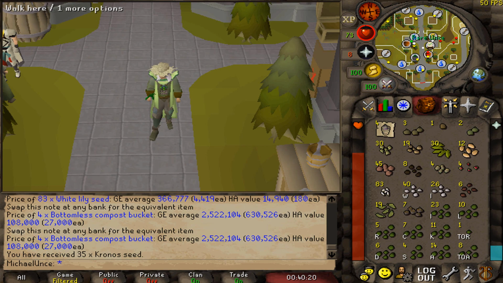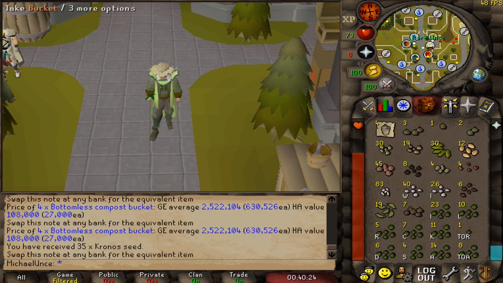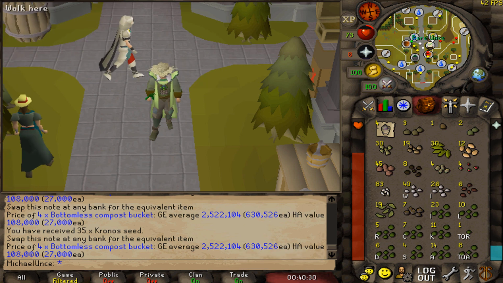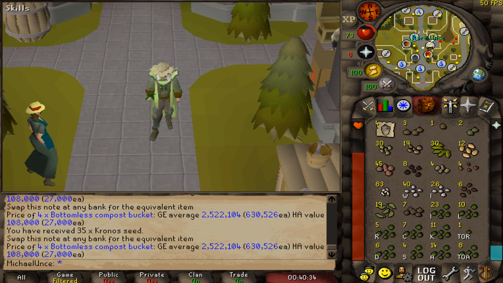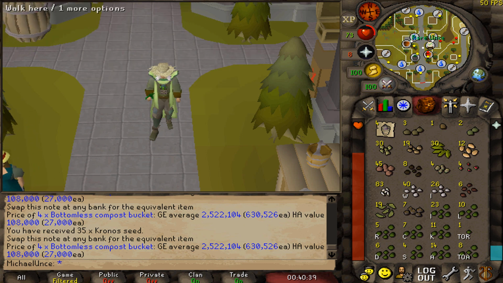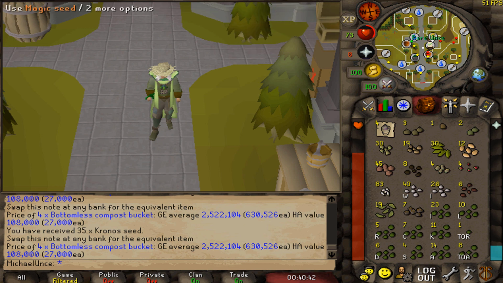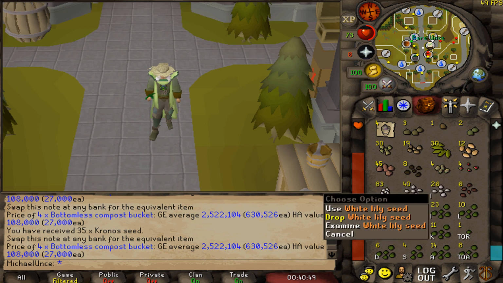Alright, so the final price check. I did manage to get 4 bottomless buckets, which is 2.5 mil, 630k each. It's not bad considering it's a 1 in 35 drop rate, so I did end up getting pretty lucky. I got over double the drop rate in terms of the amount of kills that I did. I was only supposed to really expect 2 according to the drop rate, but other than that, I did get a decent amount of seeds, a lot of white lily seeds.